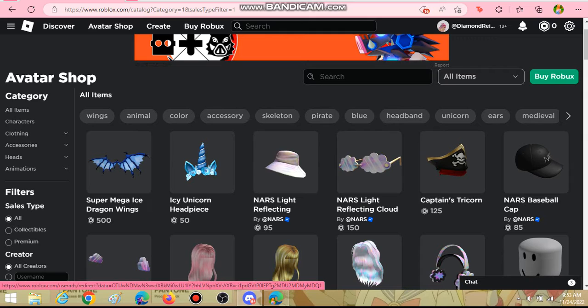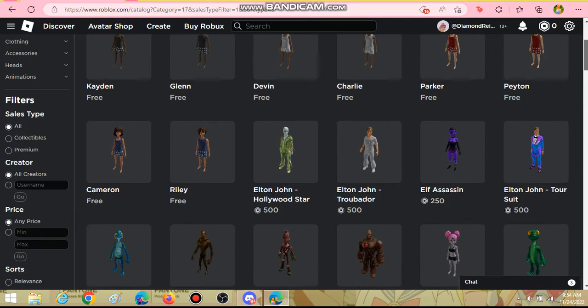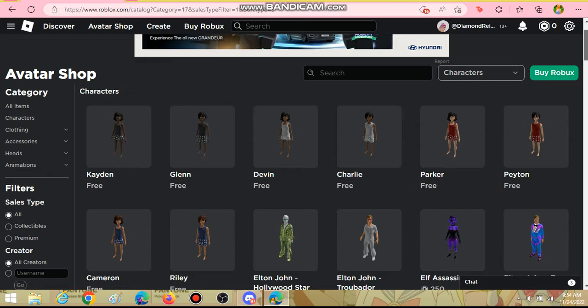So yeah, let's get into this. If you want the free items, you want to go to characters, and then you want to go to recently updated, because sometimes the characters and stuff do not show up if you do not go to recently updated. There are several skin tones and stuff of these characters.